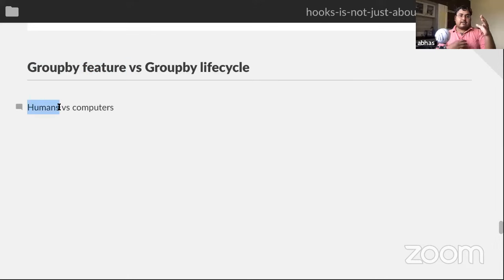We humans tend to think of things as features. So we need to look at what is happening during this feature, instead of thinking of what is happening during this life cycle. So this is probably closer to what the library will want to know. React will probably want to know what I need to rerun, or what code I need to execute when the mount is happening. So I think this is one of the mental models where in classes it used to be grouped by life cycle, but now it's more like grouped by feature. At least it allows you to do something like this.